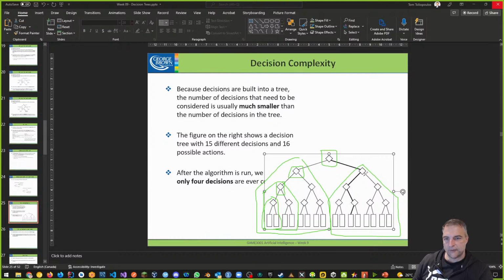Think about this. If I have a recursive algorithm, right? A function that calls itself. And because this is so well structured, it's exactly the same way, then instead of using a while loop, we can recurse from one subtree down to the other one. And then we can return the decision. We can bubble the decision up to the next layer, the next layer, the next layer, until this layer here is going to have the decision that's finally been chosen at the bottom. Okay, so this is the decision that's chosen. It's going to bubble up all the way to the top layer, and we can use the recursion for this.